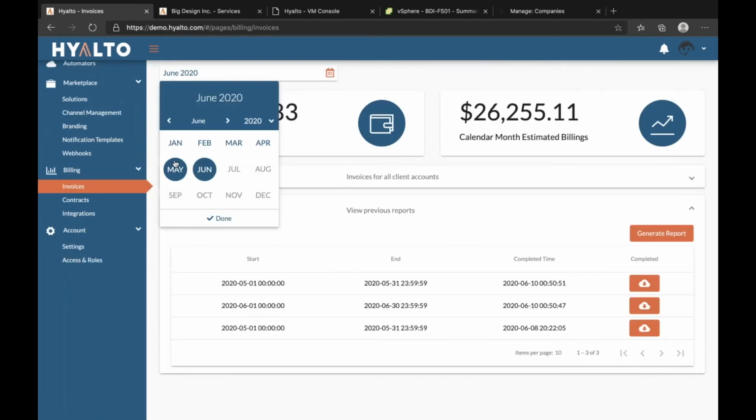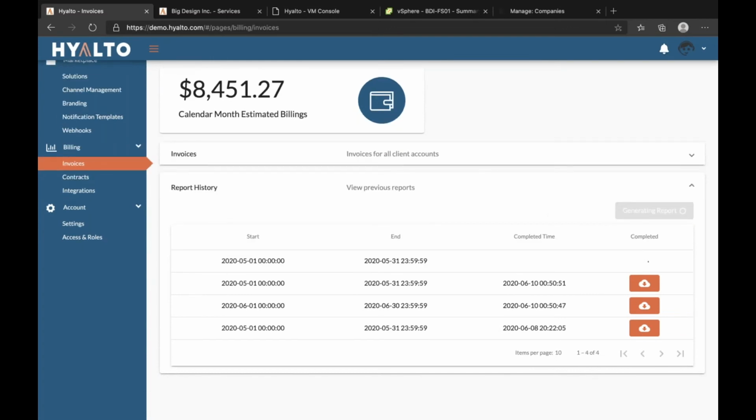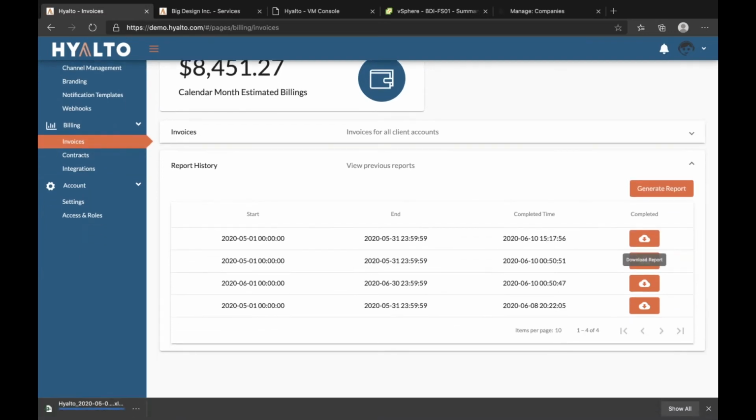Also, for those who like to massage and understand the data themselves, you can generate, here, let me generate a report for last month, and generate that report. Alto will compile an Excel spreadsheet for you, really neatly organized. It'll give you essentially everything that's happened throughout that last billing period. Let me open up my Excel spreadsheet here and switch my screens. Bear with me a moment.